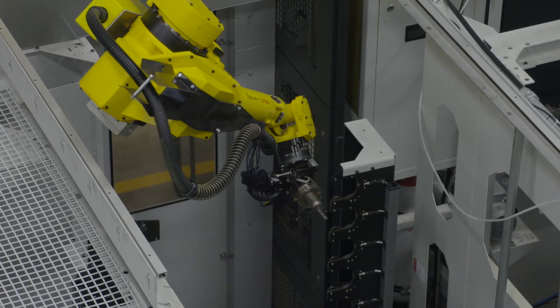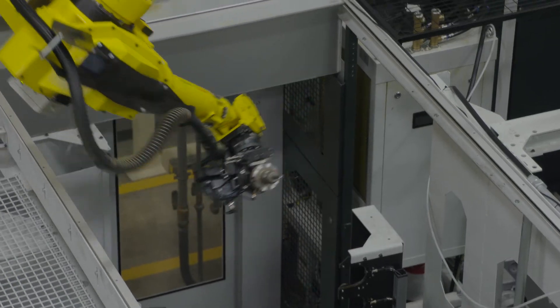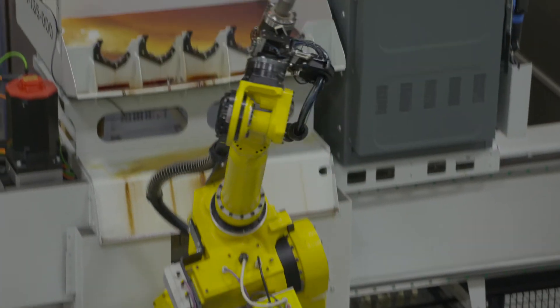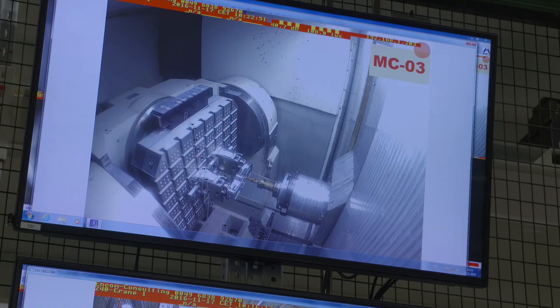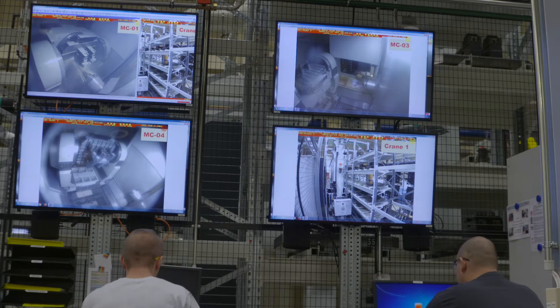We start with the first building block, which is the automated manufacturing cell. During the project, we reduced the former operation from seven steps to one step for the new automation cell. The challenge in this project was to combine all the machines, the interfaces between automation, the washing machine, and the tooling. We are very positive about our future thanks to this improved manufacturing technology. This will strengthen our competitiveness by satisfying our customers at a higher degree, satisfying our shareholders by reducing production costs, and we have now established the manufacturing technology that we will be rolling out progressively on a global basis.